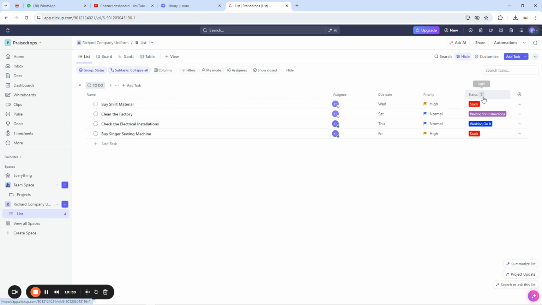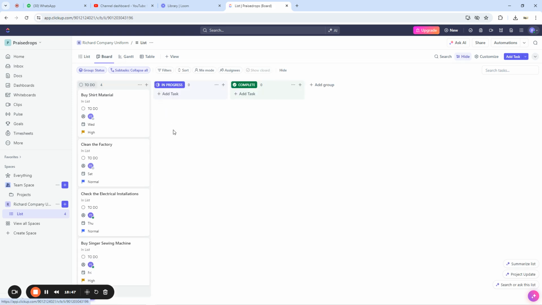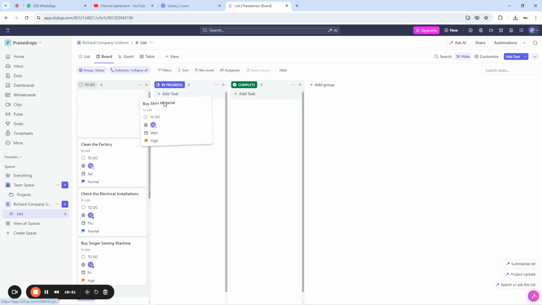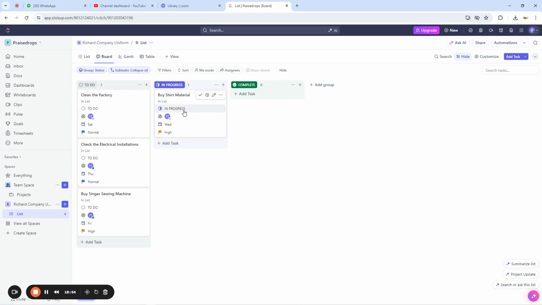So in order for you to be able to do that, you can switch between any of these modes, like maybe working on it. You want to tell them that you're working on it, but then I don't like this part of ClickUp where it allows you to add more than one particular status to a task and all of that. So this is just the way it is. But then switching back to the board view, we could see that everything is actually good. So if we drag this and then we bring it here, it means that this work has started.